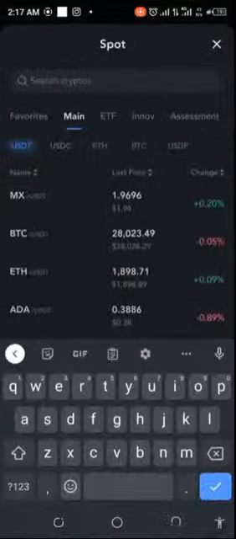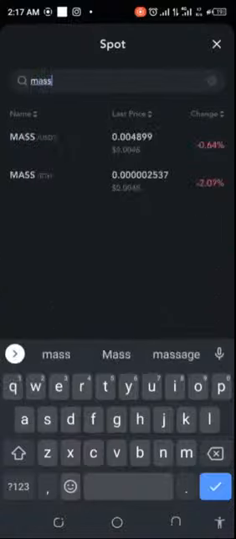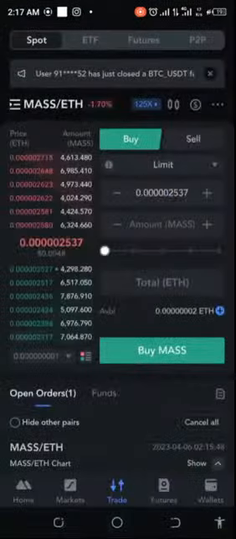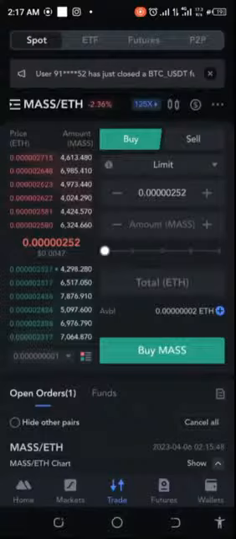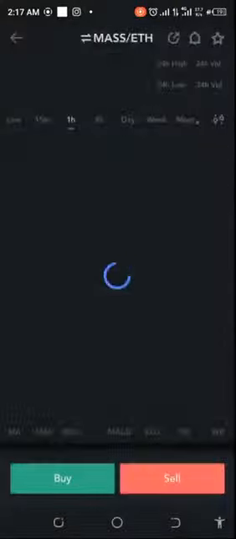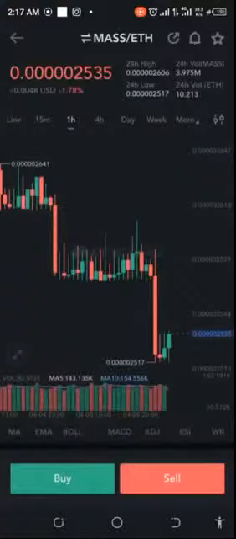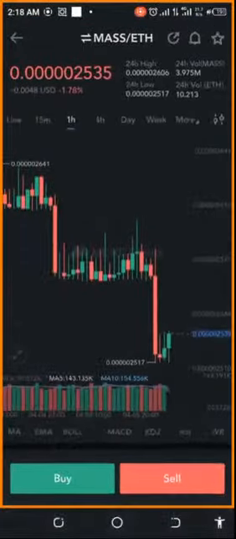Let's just check that again and see what's happening there. So we will check the chart and see what it is looking like. Let's look at the charts. It's actually pumping. It's actually pumping. That means that we really need it to go back a little downwards, because it's 2535 now.